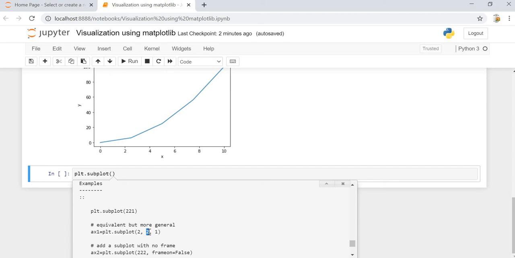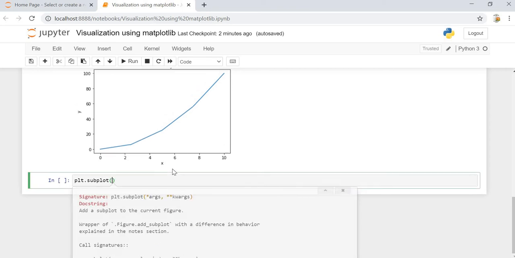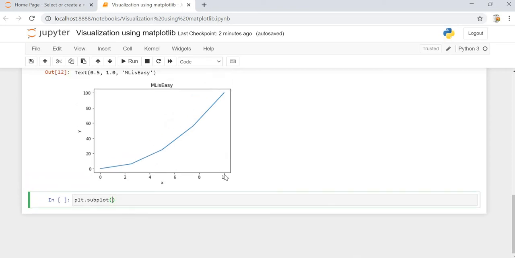And the third one is the plot name that we want. What is the name of the plotting that we want? So let's say number of rows is 1, number of columns is 2, and the plot name is 1. This is what we want.